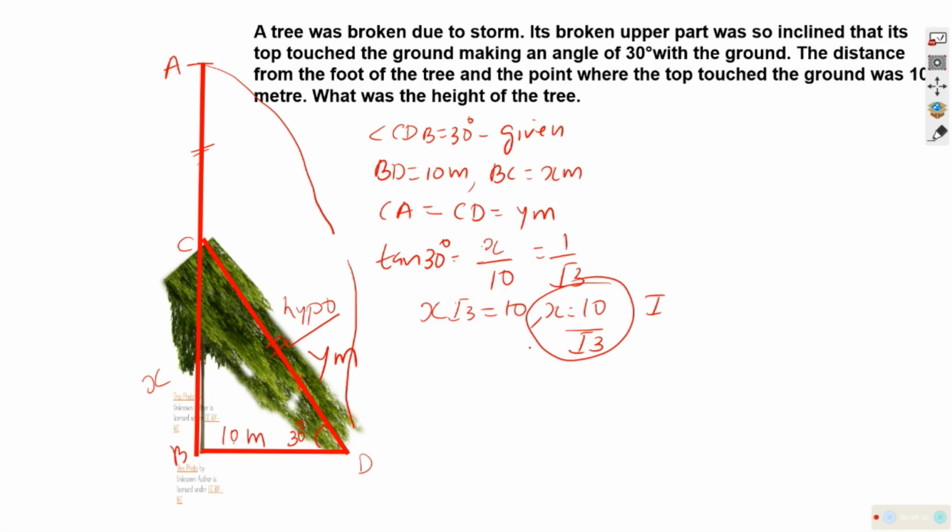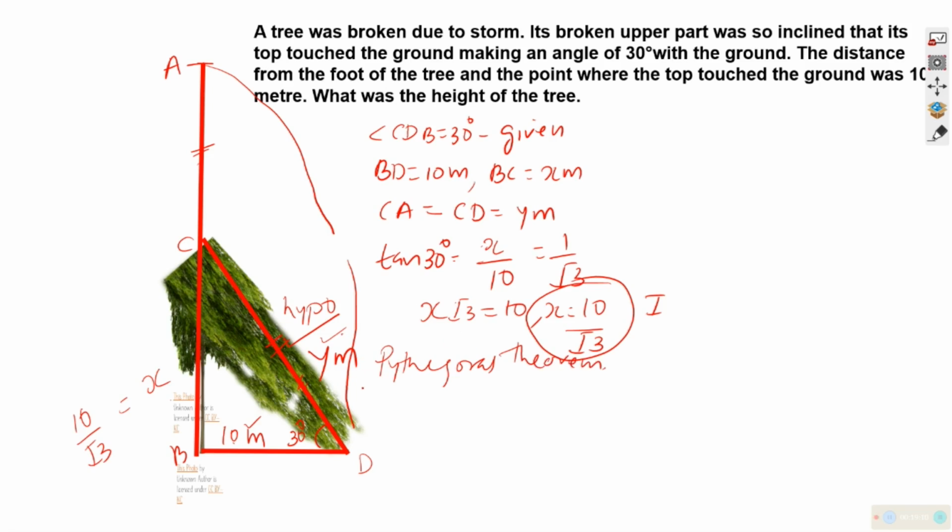If X is equal to 10 upon root 3, we can apply Pythagoras theorem. X मिल गया. This is equal to 10 upon root 3. Here we are having 10 meter. So what is Y we are asked to find out? If we got Y, we will double it and get the answer. Understood? We'll add with that and we'll add with X and we'll get the answer. So to find out Y, we have to apply Pythagoras theorem. ये कभी भी काम में आता है.